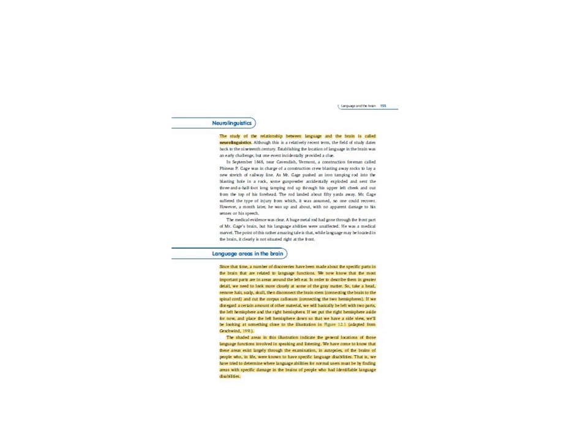We have come to know that these areas exist largely through the examination and autopsies of the brains of people who had damage in one of the areas, maybe in component number one, two, three, or four. These autopsies were done on those patients to discover things that the next generations can take advantage of.